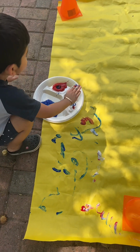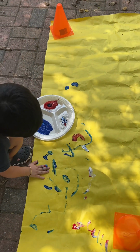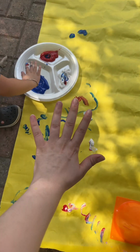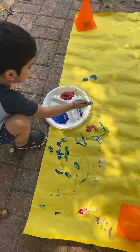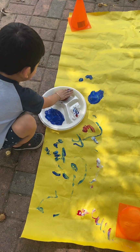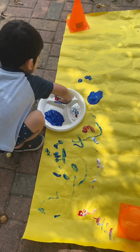Good job. Okay, let's make a stamp. A stamp. But you have to put paint all over your hand, honey, like this. Put it like all the way inside. Okay. Good job. And red. Okay, a red one. And it's a red. Okay.